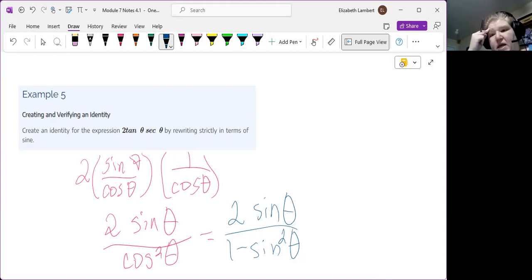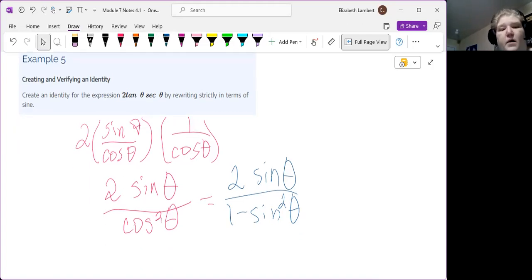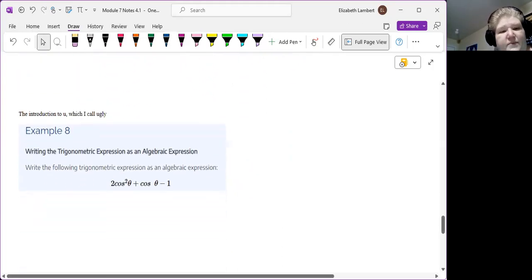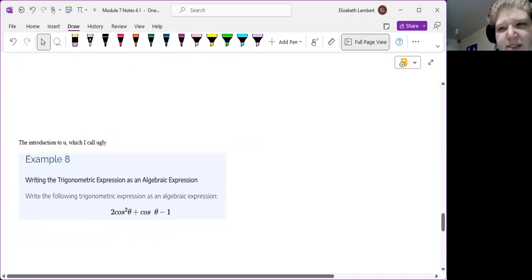Now, part of you may be asking, when are we going to use this? Not that much, but being familiar with manipulating cosine squared as 1 minus sine squared, you are going to use that a lot. The fact that 1 minus sine squared or 1 minus cosine squared factors into 1 plus sine times 1 minus sine, or 1 plus cosine times 1 minus cosine. So they don't come up a lot, but they do come up. All right, I'm going to pause it here and then we'll do the rest in another video.